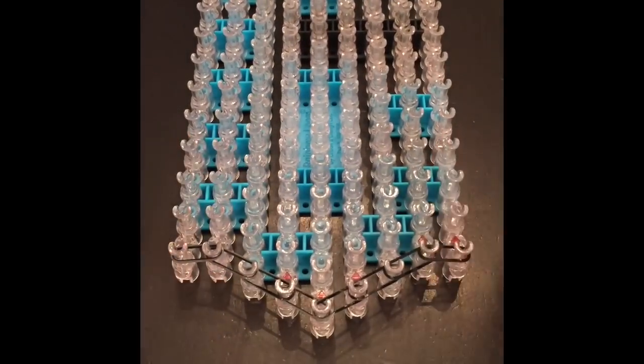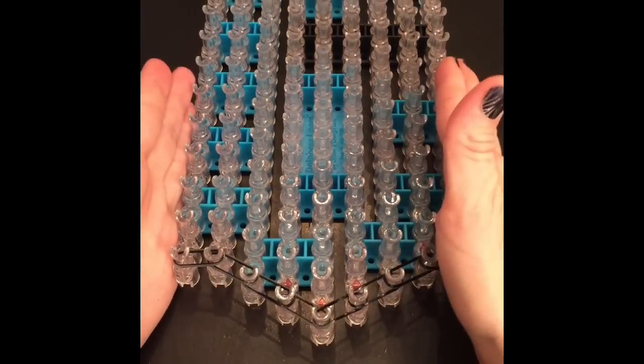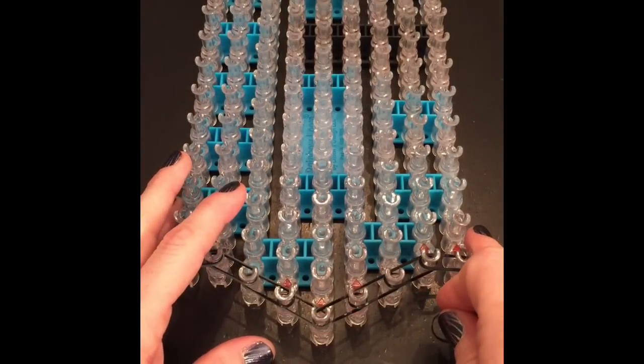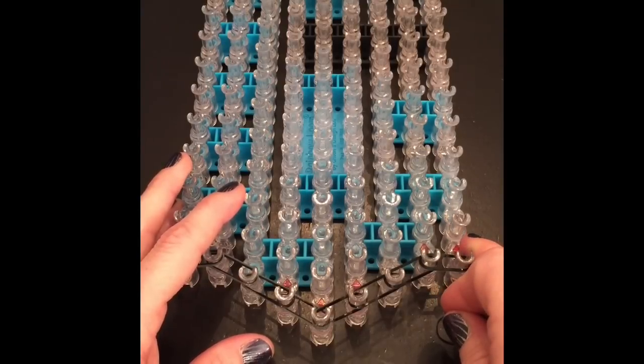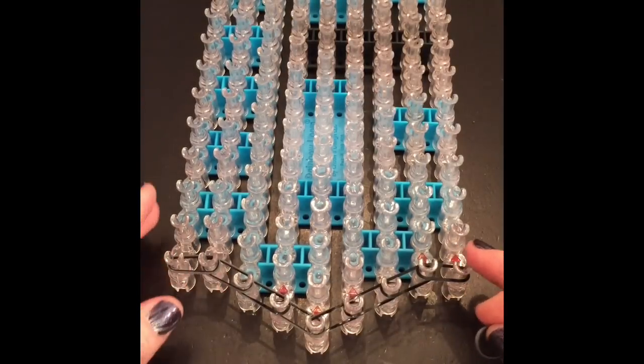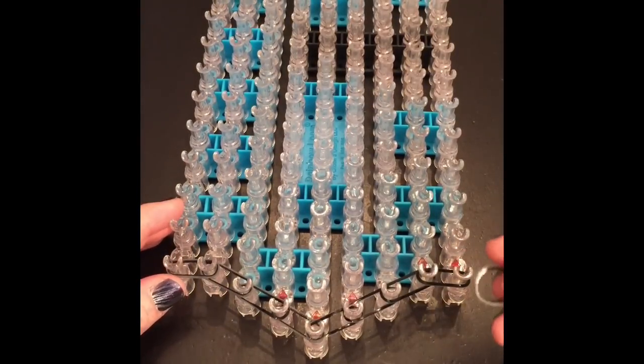Hopefully you can see this whole loom. I'm still trying to get used to this. Okay, and I'm going to apologize up front if my kids get loud. They've missed an entire week of school last week, plus the weekend, plus this weekend. And we just got another 14 inches of snow, which is going to be followed by rain. So that's going to be interesting. I'm going a little stir crazy, and I just really want to do a tutorial. So I'm trying to tell them to be quiet, but I don't know if they're going to cooperate.